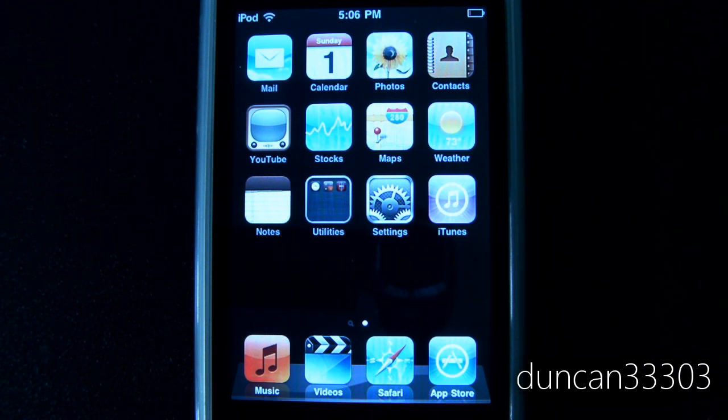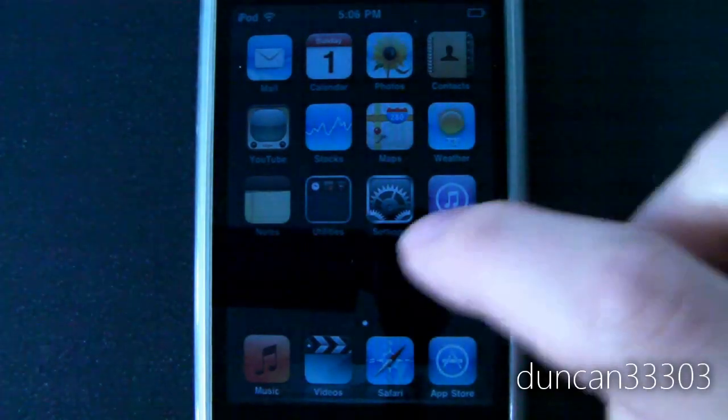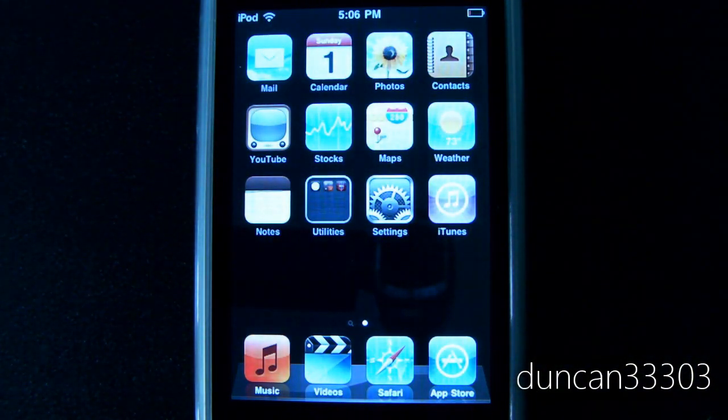Before we begin, this is going to be a very simple jailbreak, but I want to let you know what will work and what won't. If you have an iPod Touch, it will work with any iPod Touch except the first generation, and you just need to be on iOS 4. It does not currently support iOS 4.1, so if you're on a beta, you do need to downgrade. If you're on the iPhone 3G, 3GS, or the iPhone 4, you're all set — just run this on iOS 4. If you're on the iPad, it will work on 3.2.1.